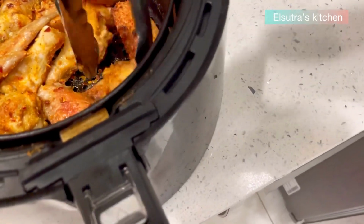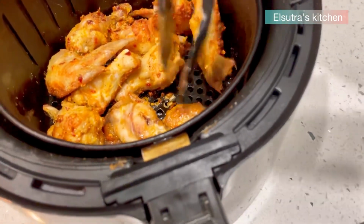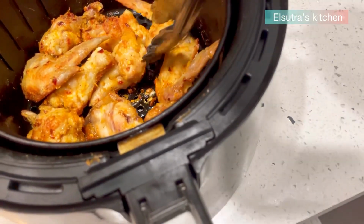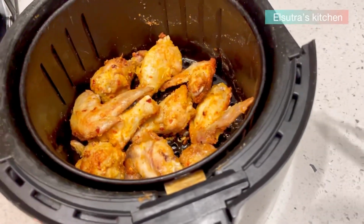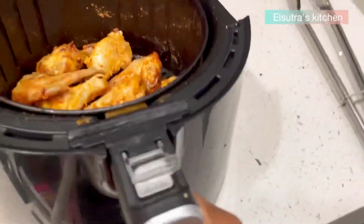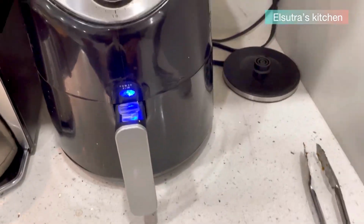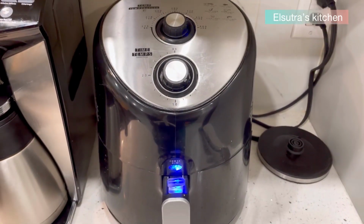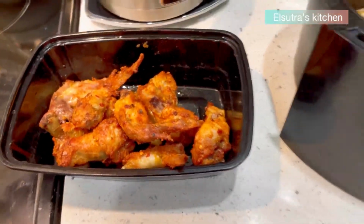I'm going to have the other side, because the air fryer usually fries the chicken from the top. The heat comes from the top, so usually the bottom, the heat gets circulated in between, but the bottom is not actually going to give you that crunch fry if you didn't flip it. So that is what I just did, and I got my first batch out.